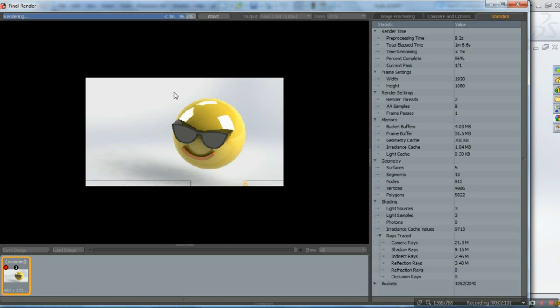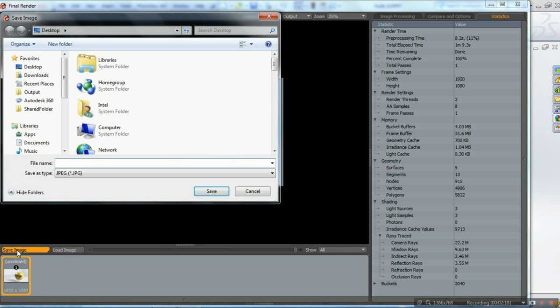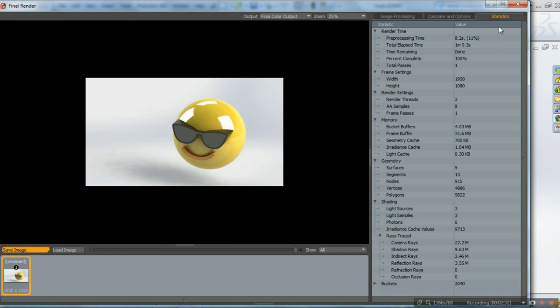Let it finish. Yeah. Now since it has finished processing, you can save it in the format you want. Here I will save it in JPEG, and you have to give a suitable name since it will be saved. So I will give it the name sunglasses, and it will be saved in .jpg format. So you can open it as an image.